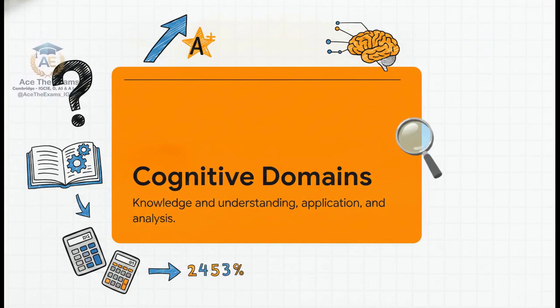But here is the secret. The third domain, analysis, is where the A-star marks live. The assessment framework aggressively prioritizes analytical depth over superficial breadth. To achieve top marks, you must prove to the examiner that you understand why the numerical method works. Why does a sign change indicate a root? Why is this specific sequence converging? If you are only operating in the knowledge and application domains, you are leaving massive points on the table.